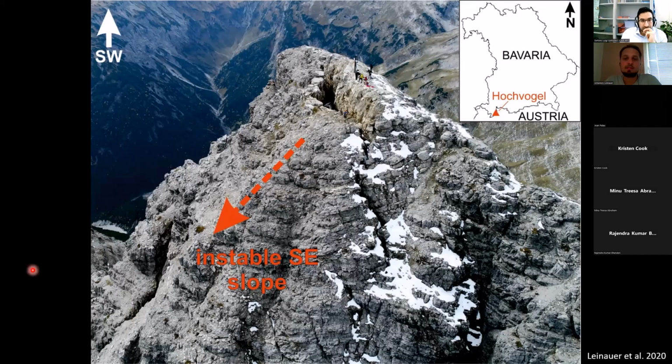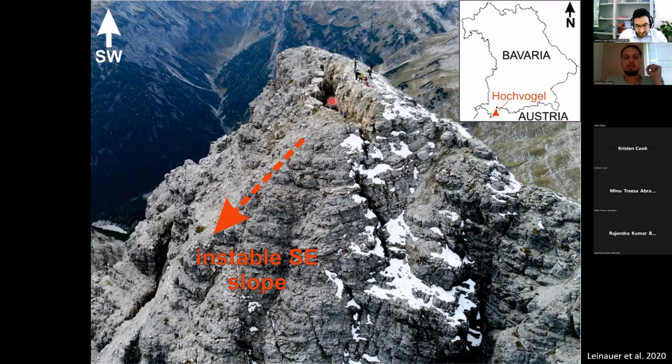It's about 2,600 meters high on the border between Austria and Germany. And it's quite a spectacular case because we can see that this mountain is going to fail at any time soon. This is all carbonate rock. We have this unstable side on the one side and the more stable side on the other side. We have this main crack, which is open 4 to 6 meters on the top. And we also have some more lateral cracks on the side.